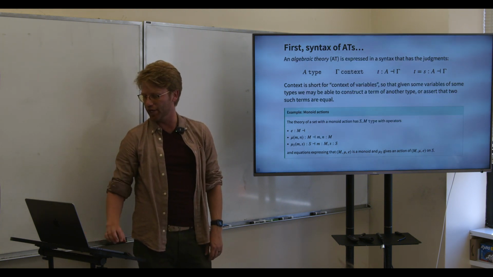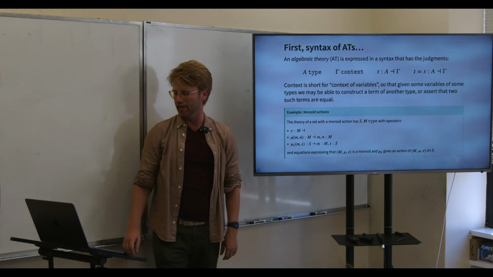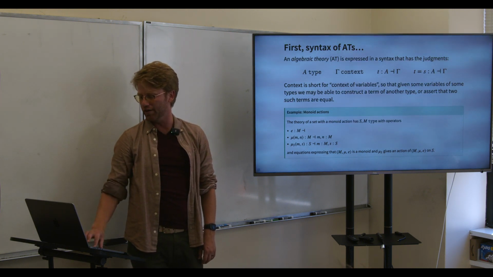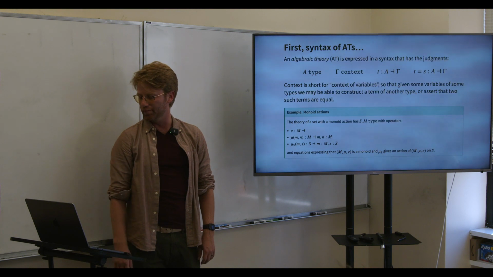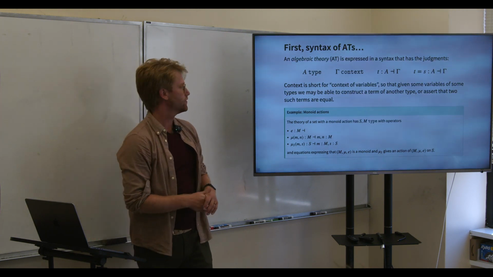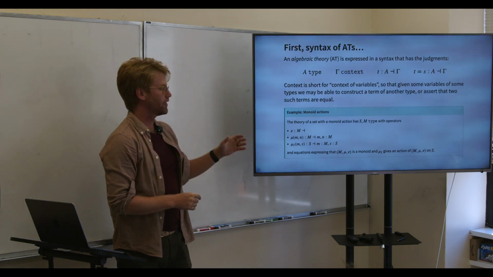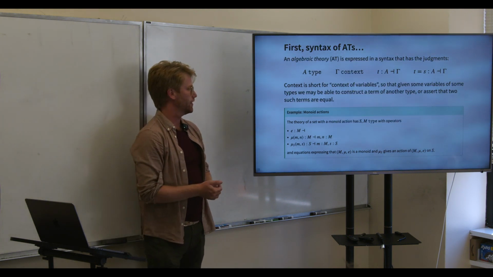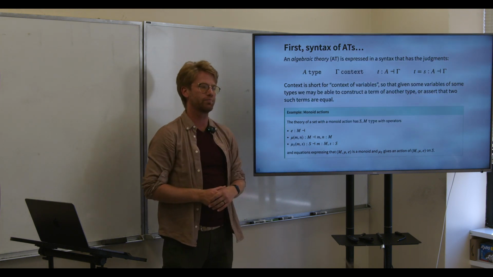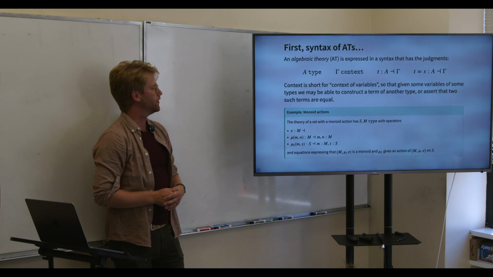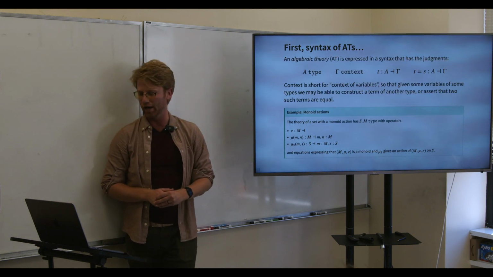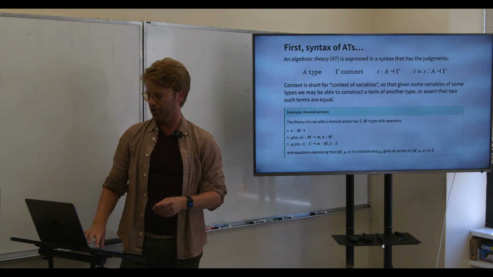You've got some kind of thing M that has a thing E inside of it. Whenever you have an m and an n in M, you can multiply them. Whenever you have an m in M and an s in S, you can multiply those. And then there are some equations saying that you've got a monoid action. So that's a syntactic way of presenting a theory of a monoid action. It's got two different sorts because there's the monoid and the set. That's pretty much all I'm going to say about the syntax there.